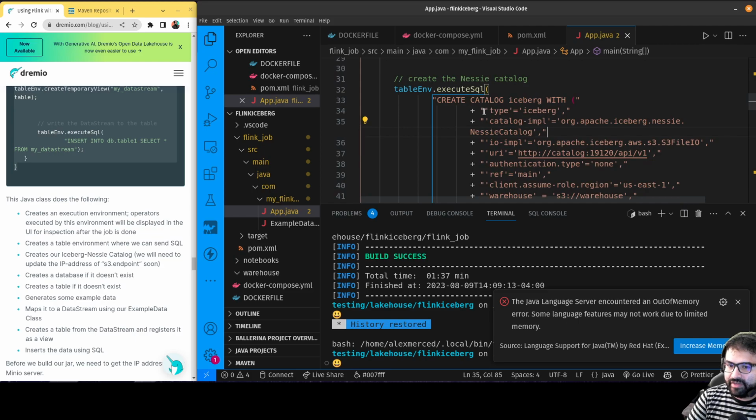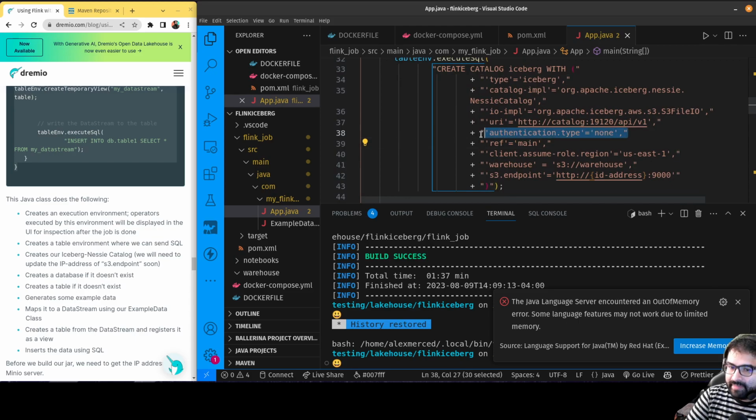So basically here, the settings we have to pass to set up that Nessie catalog. Type Iceberg, because we're basically setting up an Iceberg catalog. Okay, we're going to use the Nessie catalog class because we're using a Nessie catalog so that we can get all those Git-like features. The IO implementation, that's going to be sort of how we write things. So we're using an S3 compatible storage in Minio, so that's why we're going to use that. The URL to the catalog. Okay, and then authentication, again by default, it's going to be none. Okay, and then here we have ref. Ref stands for branch. Okay, so essentially you can create branches, kind of like you can create branches in Git with Nessie.